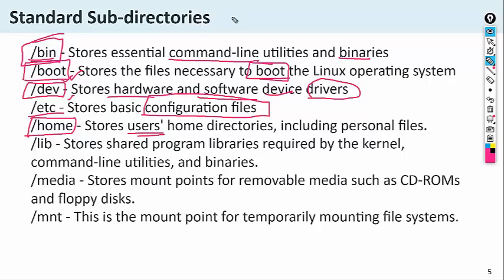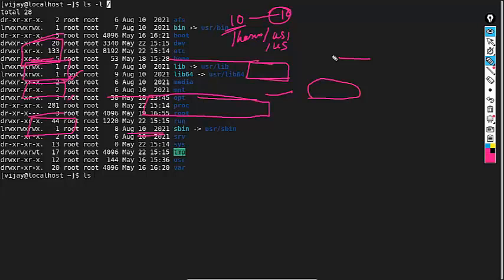Like, if you have 10 users inside one computer or one Linux system, there will be /home and /user1, /user2, /user3, /user4. Here I am running ls on the /home directory. You can see there are 3 users, student01, student02 and Vijay, and all 3 users' home directories are stored inside the home folder.